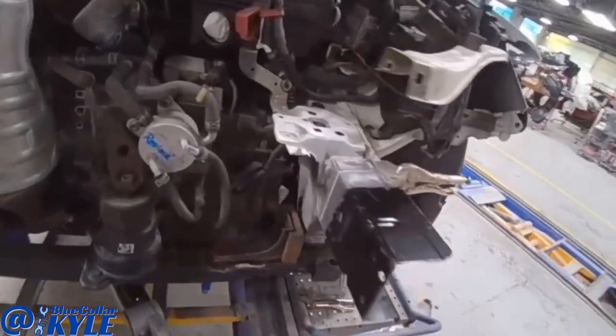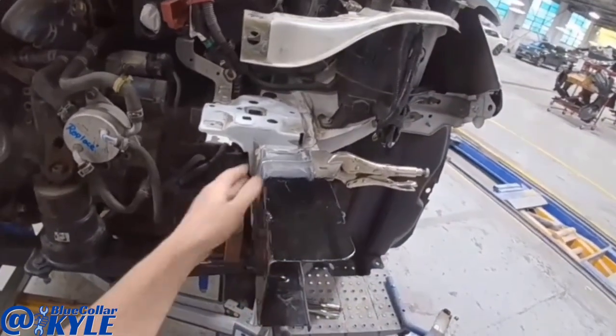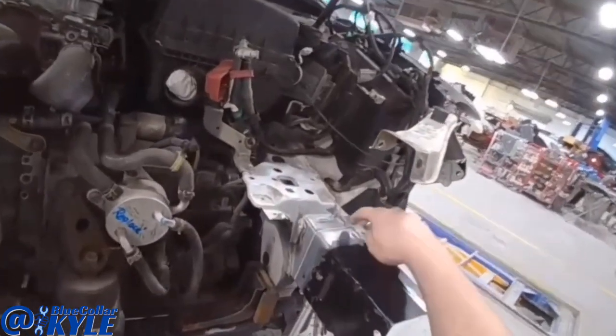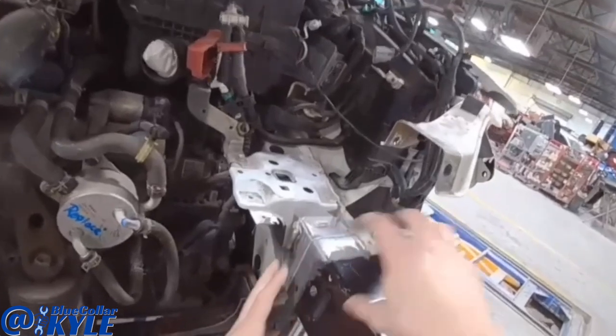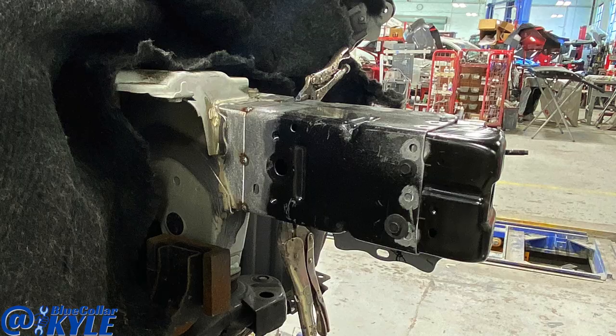So I have this frame section sitting on here, and I have it measuring out right where it's supposed to be for this back point. I'm gonna put a few tack welds on this just to kind of lock it in place, and then I'm gonna go ahead and start fitting the rest of the parts up, get everything fit together.